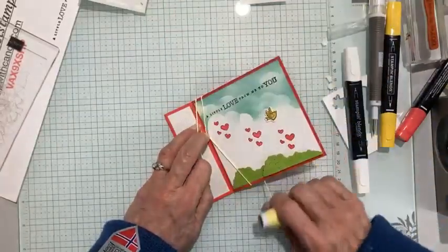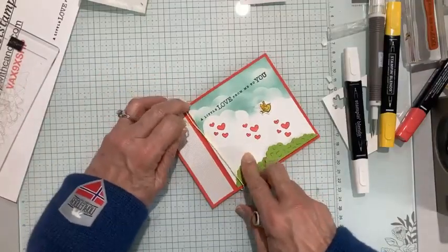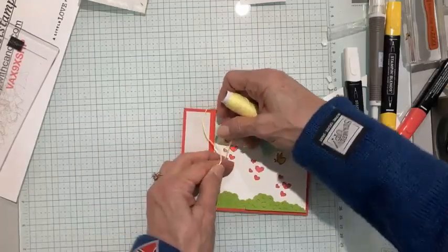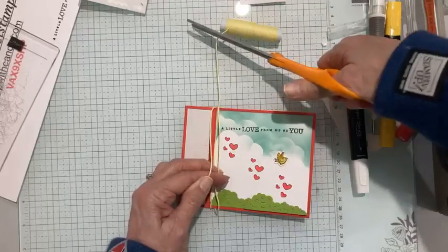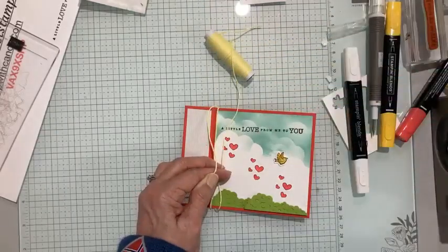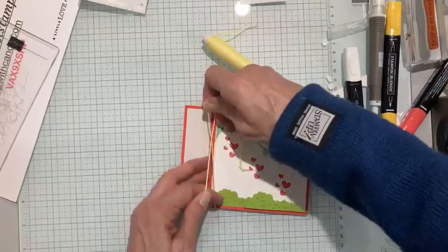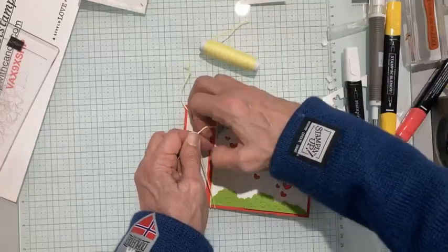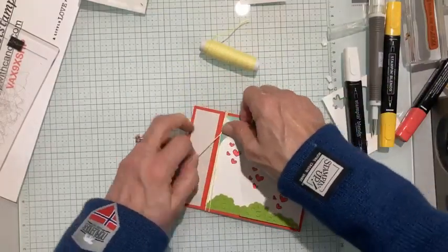So let's just wind this around a couple of times. And then I'm going to get almost the same effect. I wanted to put it right down here, and I forgot before I glued it down. So, this is just what we do. When we don't do it the way we intended, well, we just kind of use it as a little creative opportunity and do it a little bit different.